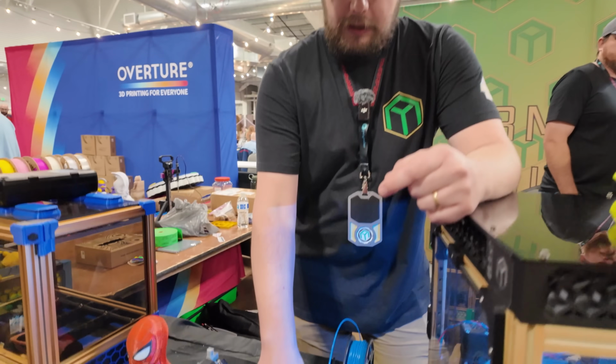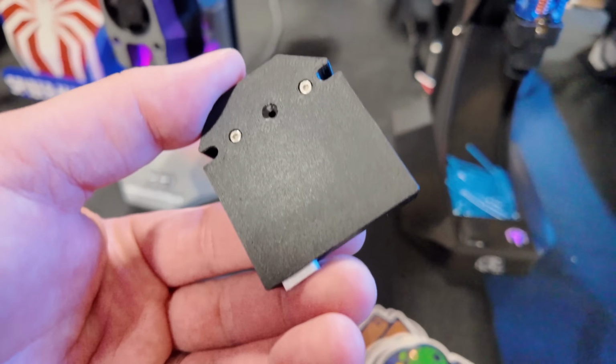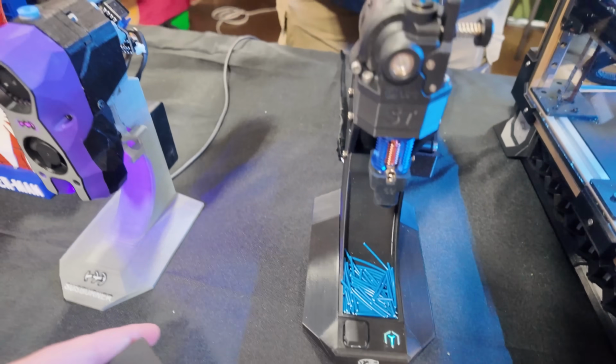So what I've done is I've been working on an electric filament cutter. It actually fits in a very small package. It just goes between the extruder and the hot end. So if you're using something like Orbiter or Sherpa, it just bolts right in between. All you need is longer bolts.